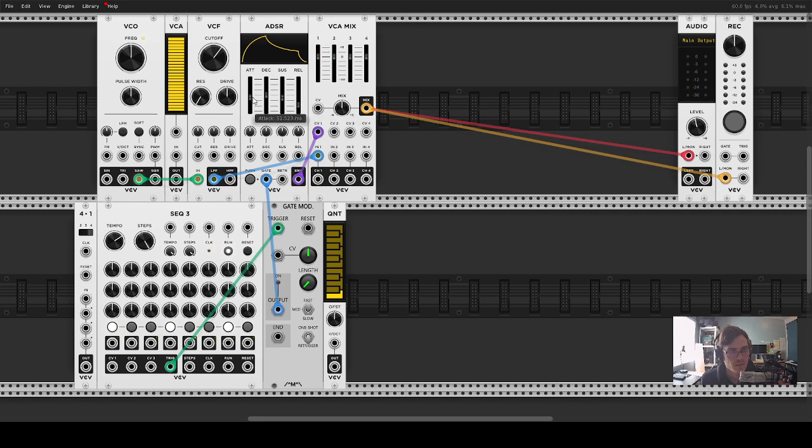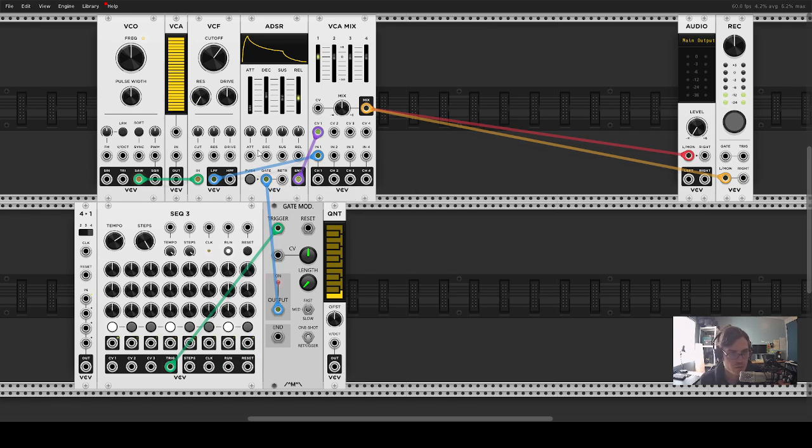We might make this a little more percussive, this little clave pattern. Great. So now I have this little rhythmic pattern going on, and that's nice enough for me so far, trigger-wise.